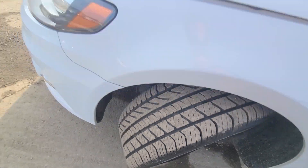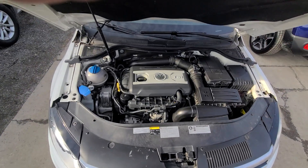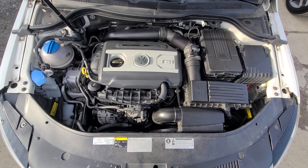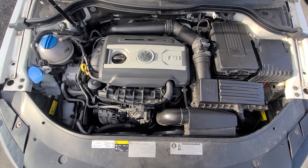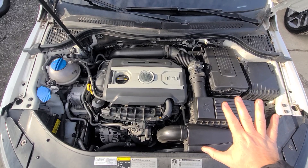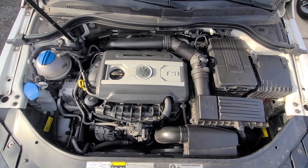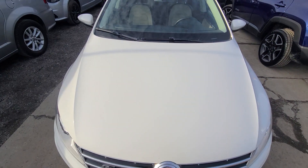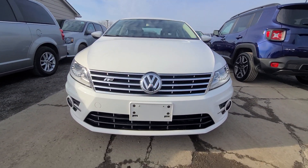Brand new set of tires on all four, fresh oil, and a new battery. The vehicle is not up for any type of maintenance — it is get-in-and-go condition. Inside the engine bay everything is factory original, with no collision history of any kind. Our webpage is kept up to date religiously; if you see this vehicle advertised, that means it is available.